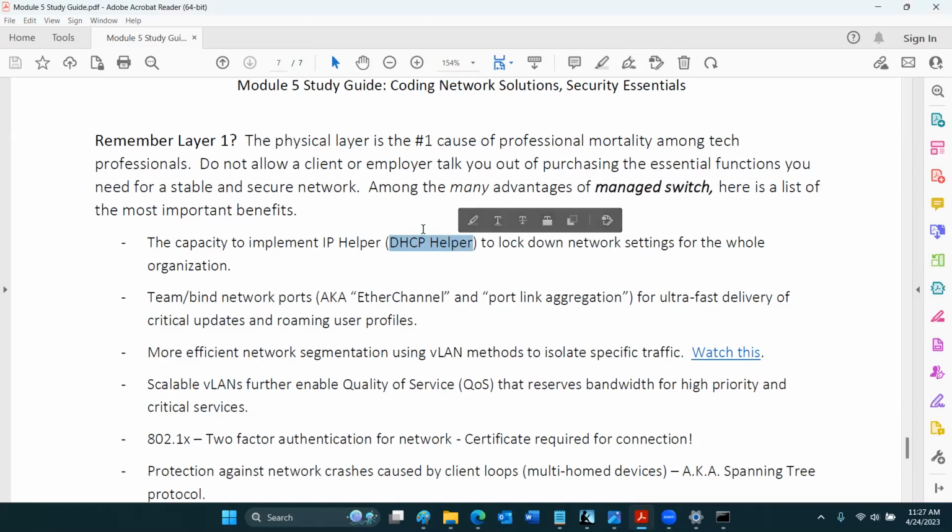This is going to pin whichever host connects to your network down to get the information it's supposed to have from your infrastructure and not from a hacker that's lurking on your network. It's also going to allow you to work a lot more efficiently by segmenting networks, and we'll talk about that more in a minute.